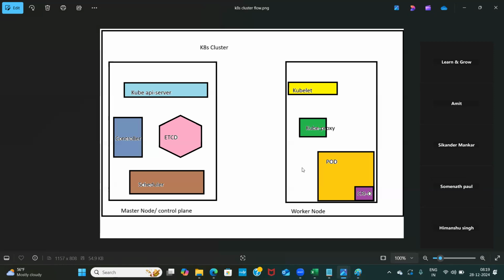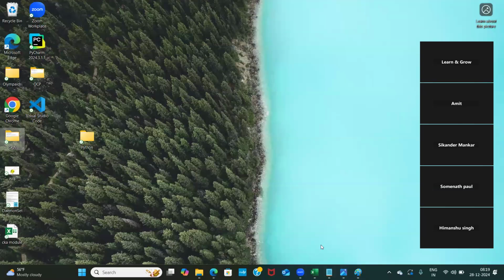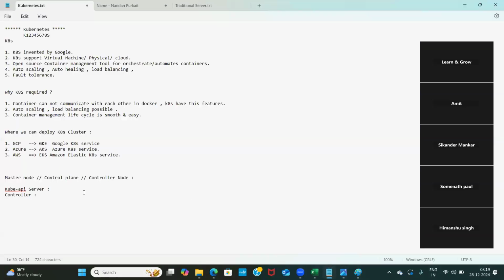Now the controller's responsibility is to keep your pods running all the time. That means if we deploy, suppose, two pods, the controller every time will check that the two pods are live and working well, their health is good.